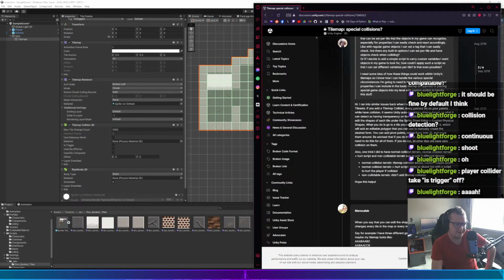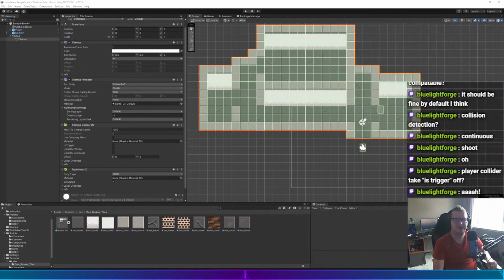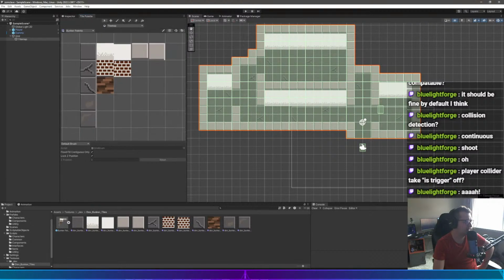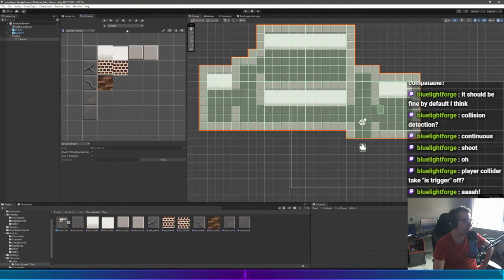All right. You can manually edit the shapes of these tiles in the sprite sheet editor, with custom physical shapes. Okay. So where's this tile palette? Palette, default brush. Hold on. Sprite sheet editor. Is that in here?